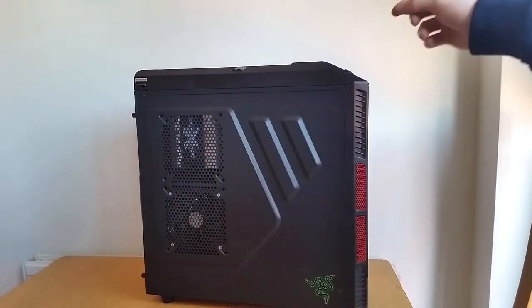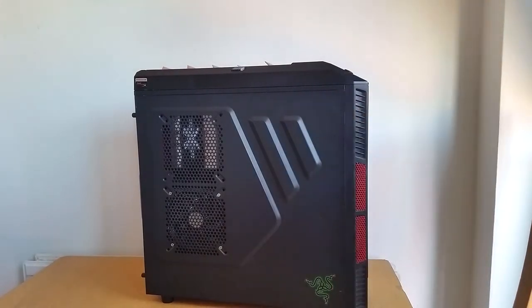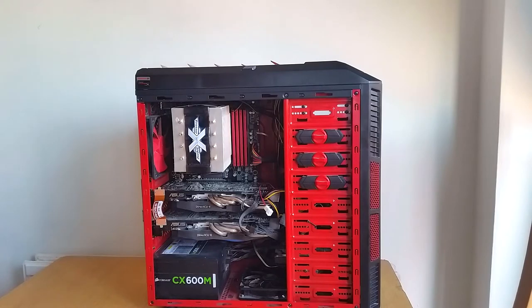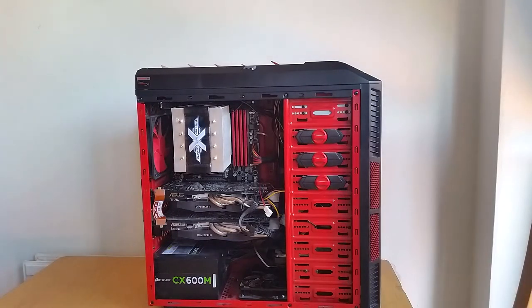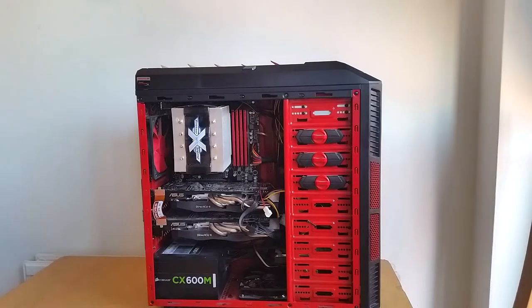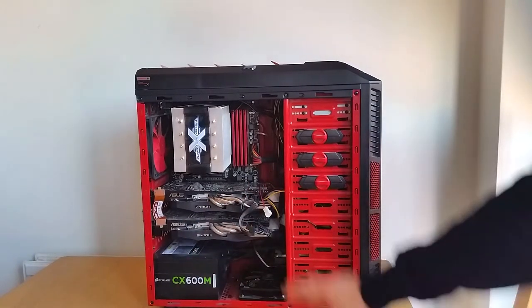The Devil Edition is because of the red quality, and it is extremely good for its price and it comes with fans. These are stickers that I put on myself. So let's get into the inside of the computer for the specs. You guys obviously notice the CPU cooler — this thing is gigantic, it came in the post a couple of days ago. It is the Arctic Freezer Extreme, I think. To the right of that is my HyperX red RAM, 12 gigabyte — I did have eight but I wanted more. These are my two massive graphics cards, the ASUS R9 270X. The one below it was my first one and it's gathering dust. That one is two gigabyte, this one is four gigabyte.